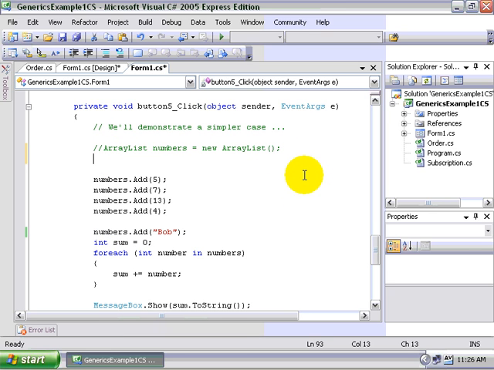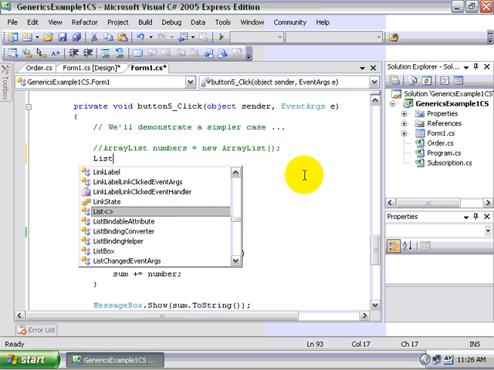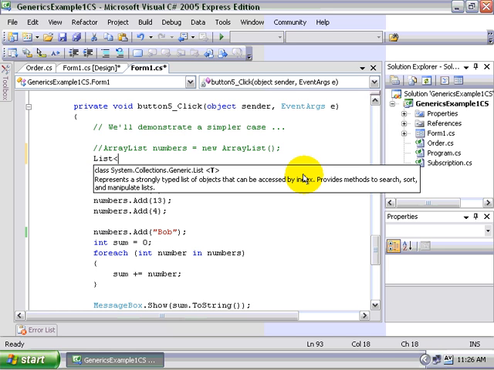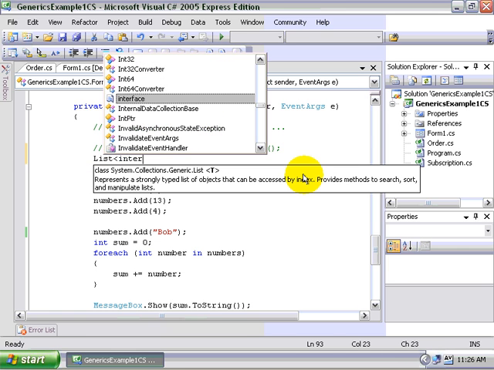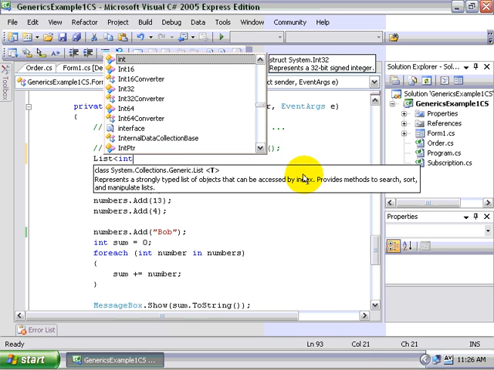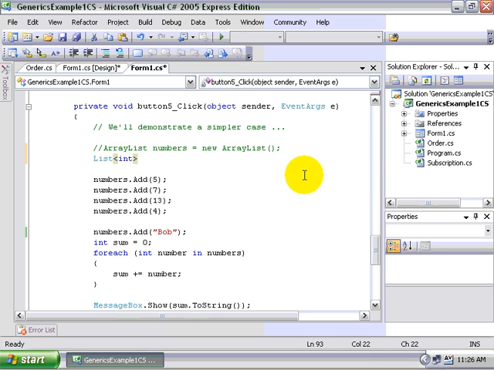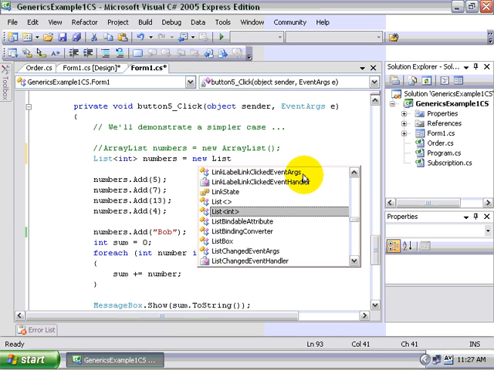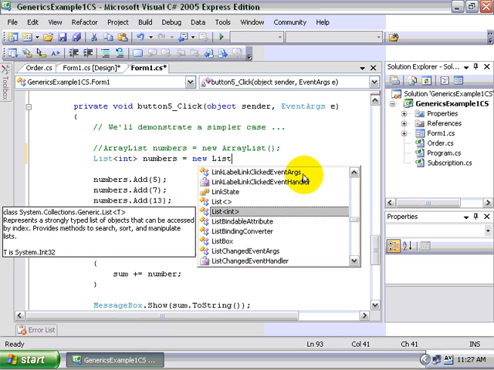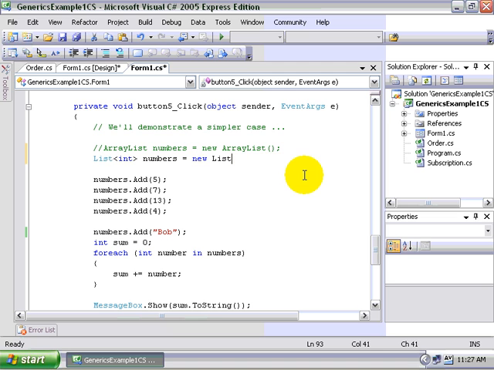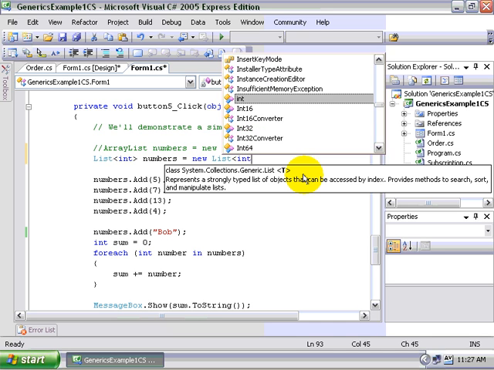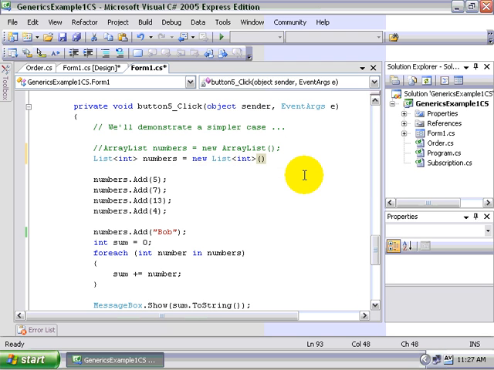So we'll go list of type int, numbers equals new list int. You can see in IntelliSense it already brings it up. Okay.